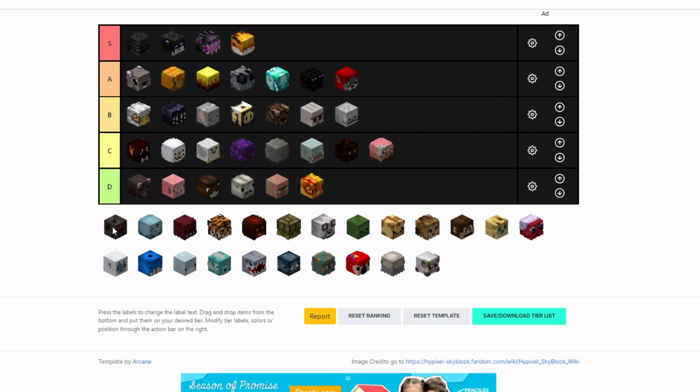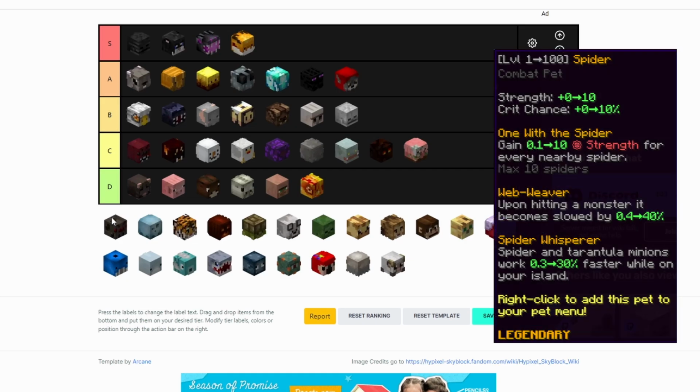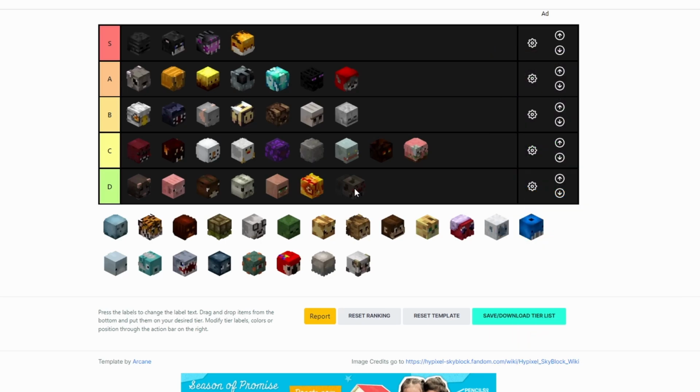Spider pet's so bad, honestly. I thought that the tarantula pet at least has somewhat of a use, because you get the 50% XP against spiders, so that's why it goes in C tier. The only thing that's remotely good is the fact that you get the tarantula minion boost. I can't put this higher, I'm sorry.